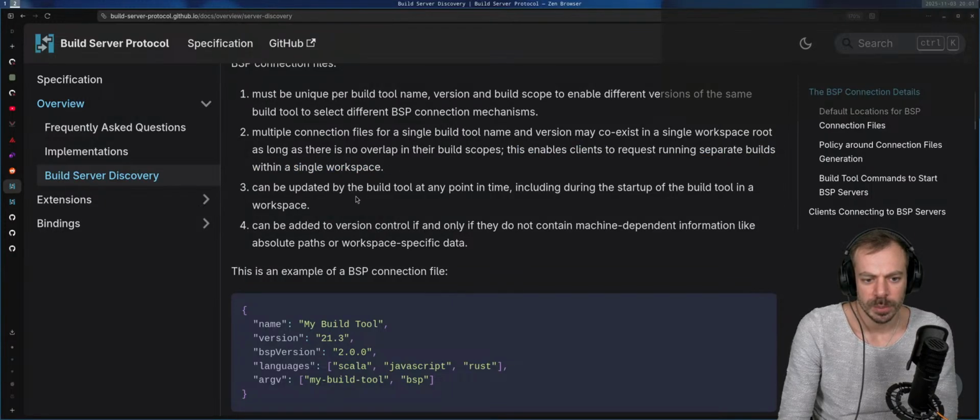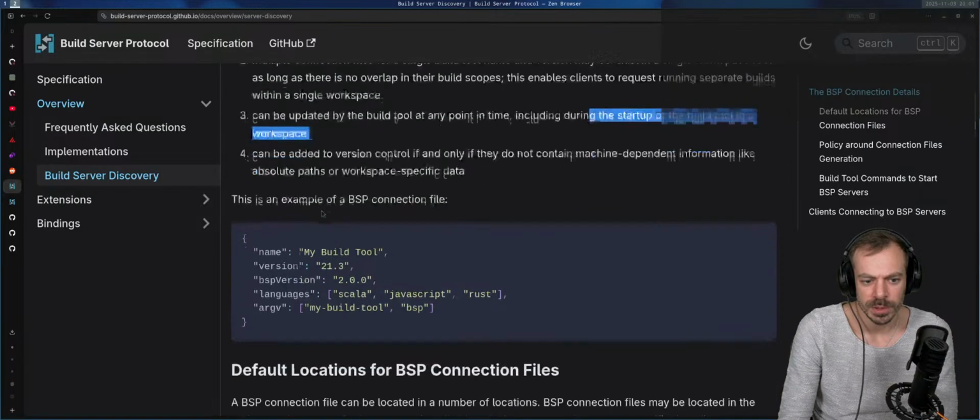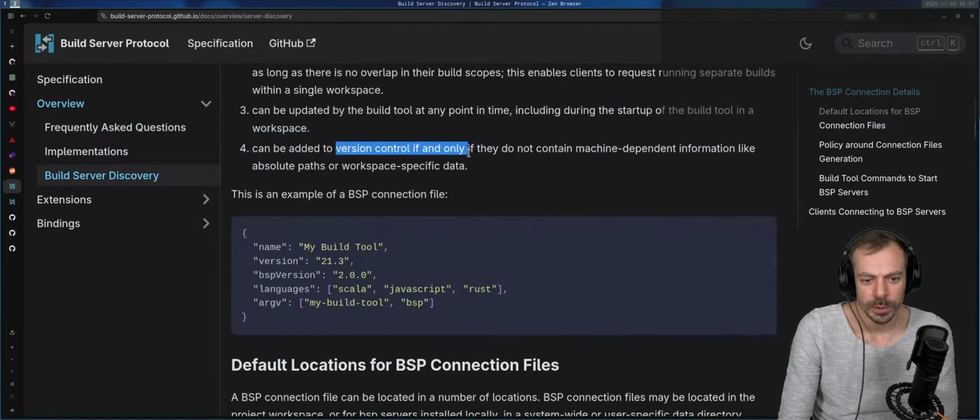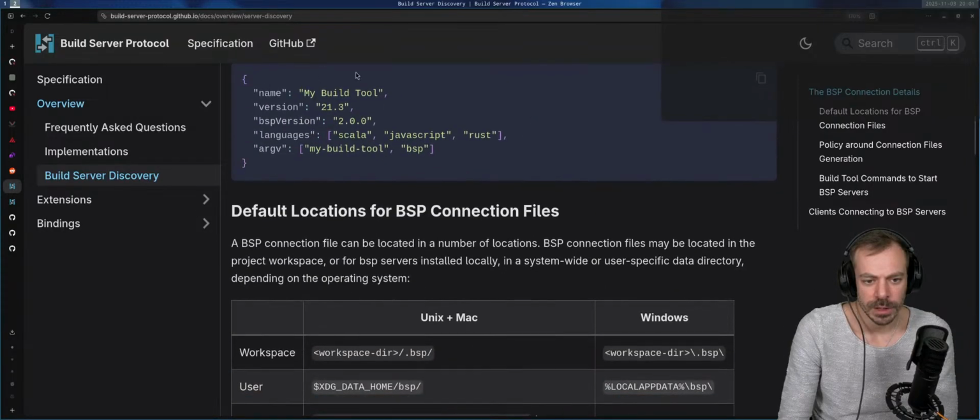They can be updated by the build tool at any point in time, including during the startup of the build tool in a workspace. They can be added to version control if and only if they do not contain machine-dependent information like absolute paths or workspace-specific data. This is an example of BSP connection files. Fine, right?